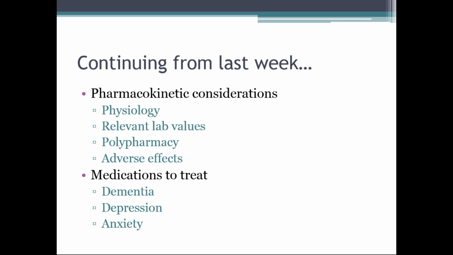People who may have reduced renal clearance, reduced hepatic perfusion, and therefore reduced hepatic efficiency, the changes to albumin, to the proteins in the blood, and how that affects availability and activity of medications, those kinds of things, those physiology differences, how labs might be different. Working at the VA, you'll pull up a patient's med record and it'll send you a message before you write a new medicine that says this patient's on 21 medications, polypharmacy. And that adverse effect profile may be different in an older adult population too.